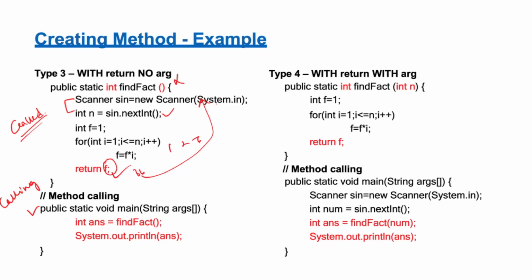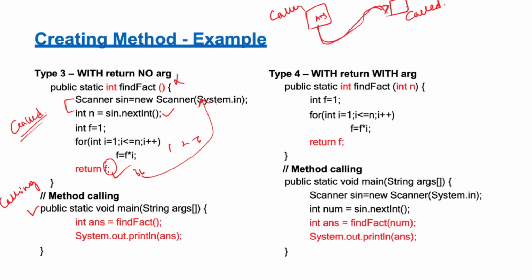So this is my method caller, right? I showed you with the two different boxes. This is one box and this is one box. This one is calling this particular method, so this is known as the caller here, and this is called by this one, so this is known as the called. Okay, so that is the thing. Now what I'm going to do is pass a value, like I need an answer. I need to print this particular answer. I don't know the answer, so what I'm going to do is call this method.